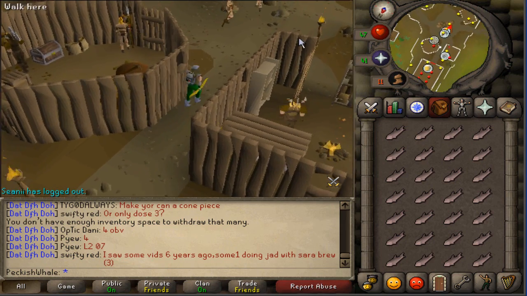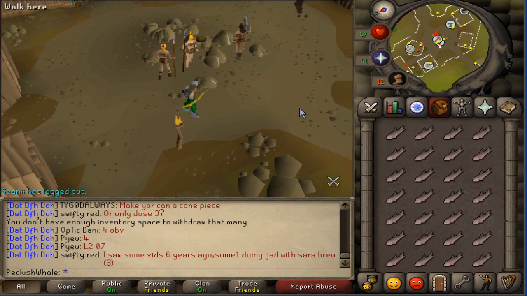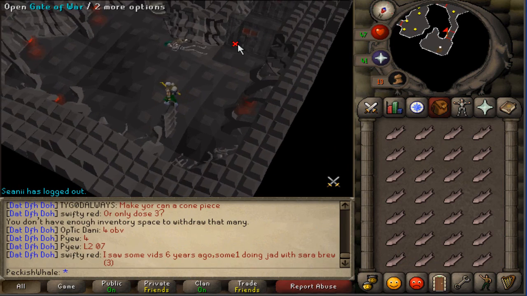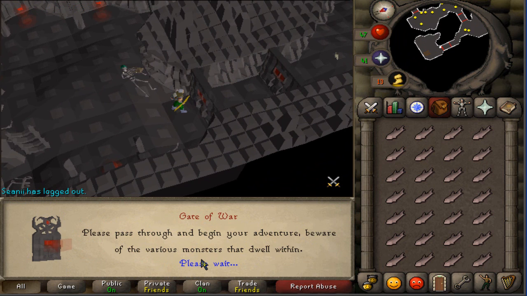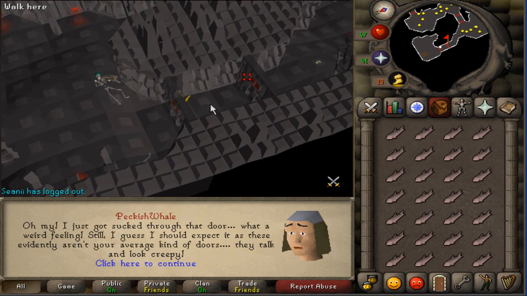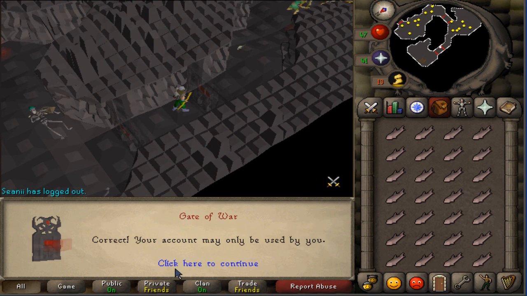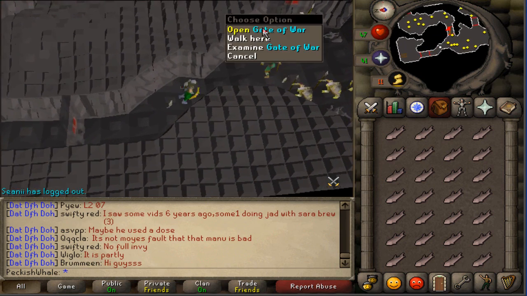Alright, so I decided to do a bit of Slayer as a break from woodcutting. I'm actually 75 woodcutting now, which means I can cut magic trees. I will be trying the Ents in the future. But anyways, I've still not completed the Stronghold of Security on this account for the 10,000 gold, so I'm going to do that now while I go and do my Ankou Slayer task that I just got. And hopefully I will be able to get myself some decent drops. They have good death runes, blood runes, addy arrows, so there's a few things I can get there, which is quite good.